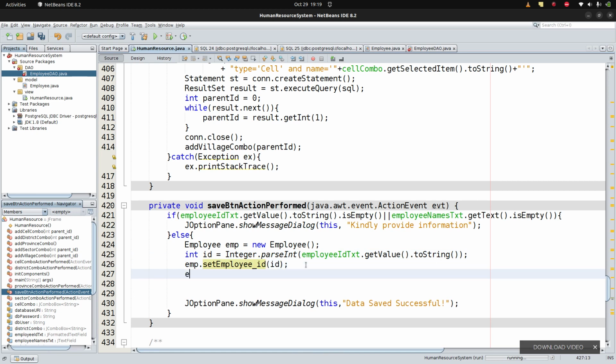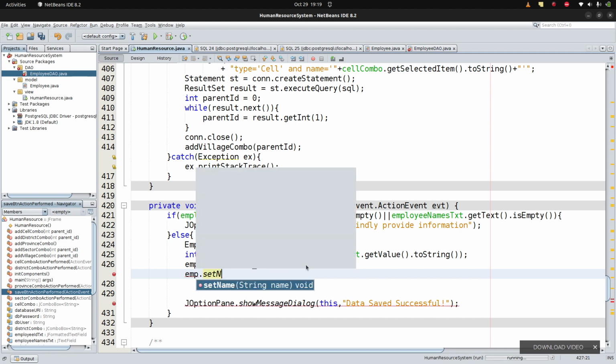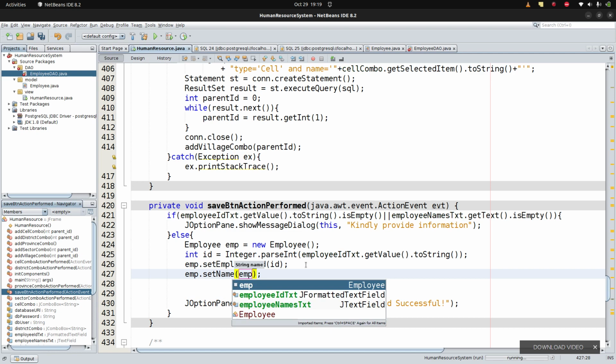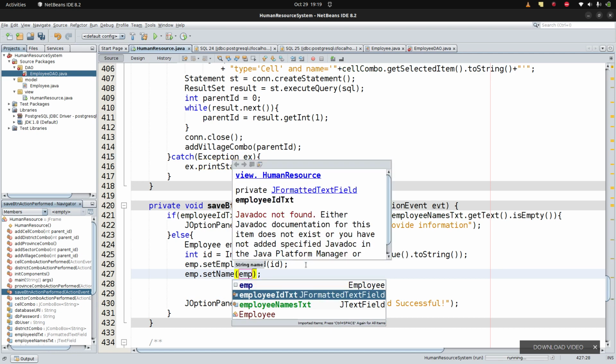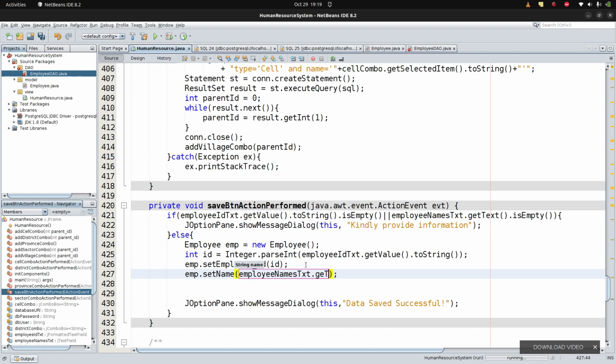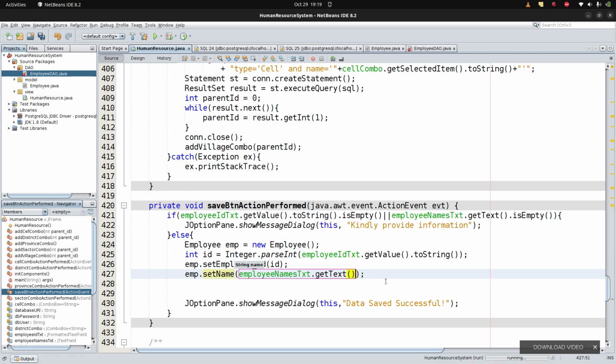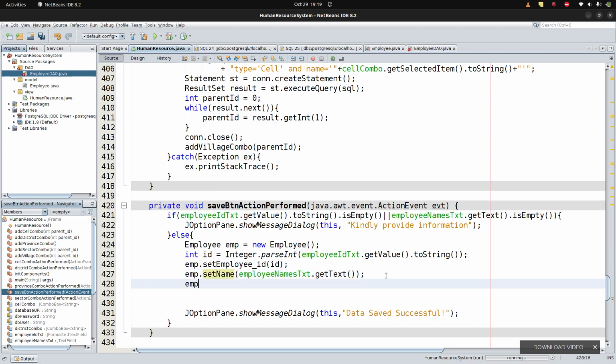Now we use employee.set. Let us set name. We set the name to be employee ID, employee name dot getText. That's getText. Now we set employee dot set exactly the province.